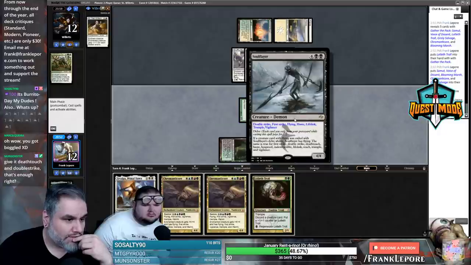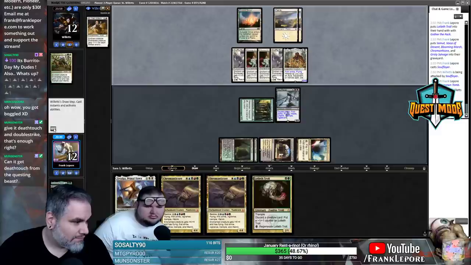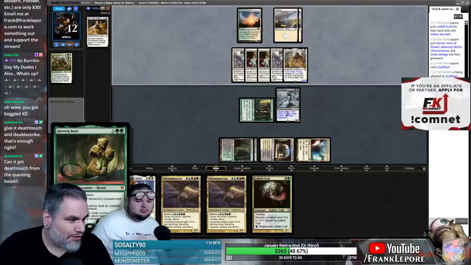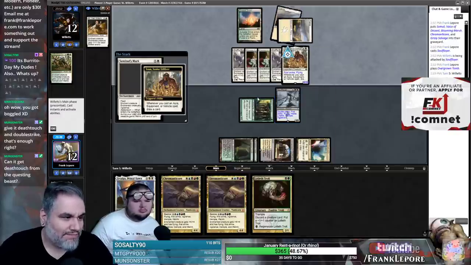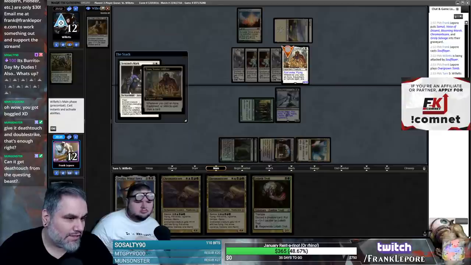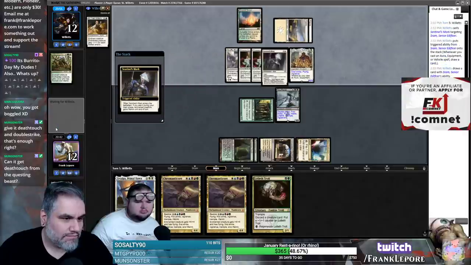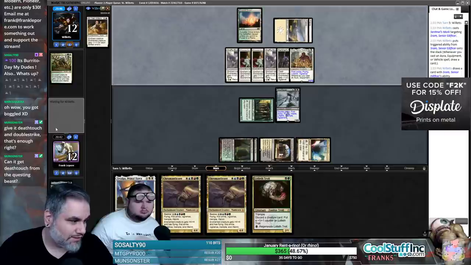Did I not give Death Touch? Oh, God. Yep, I forgot to give a Death Touch from the Questing Beast. I was like, oh, yeah, there's two creatures in here I'm going to get. There's so many abilities that I'm just like, oh, this will be perfect. Chain of Creature gains a lifelink. Sure. God, Death Touch. Death Touch, why?